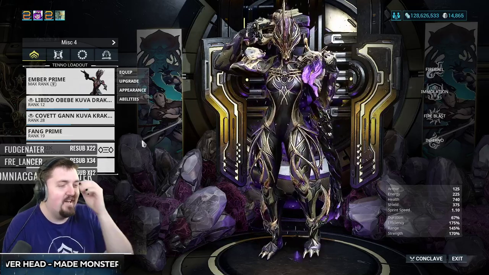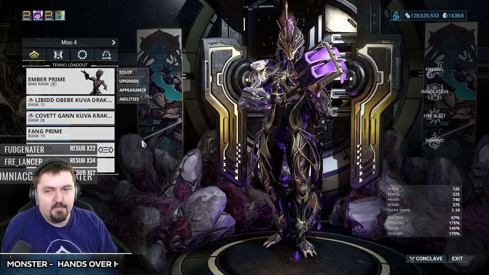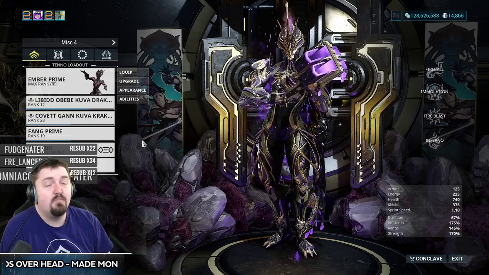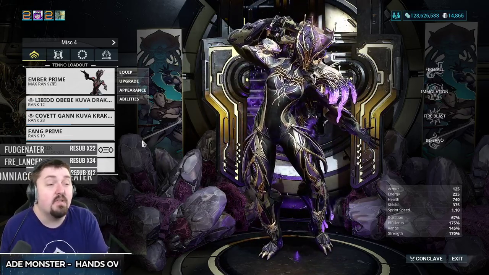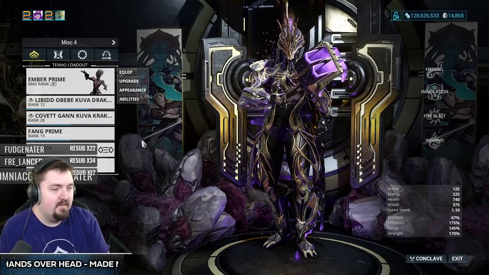In short, the UI should be a green smiley face or a red smiley face. What I miss? Big rant. Big rant on how the UI and functionality in Warframe could be so much better. It could be so much better.